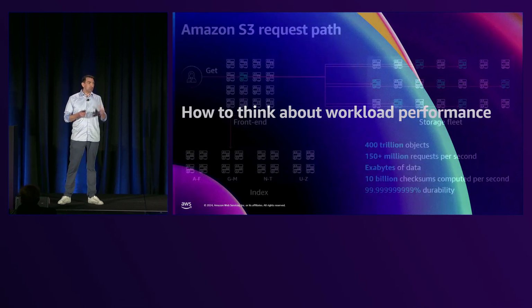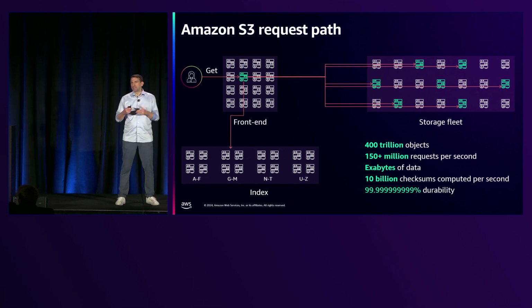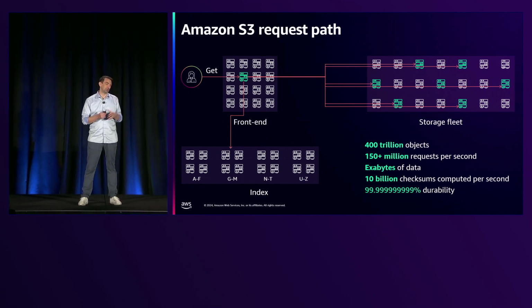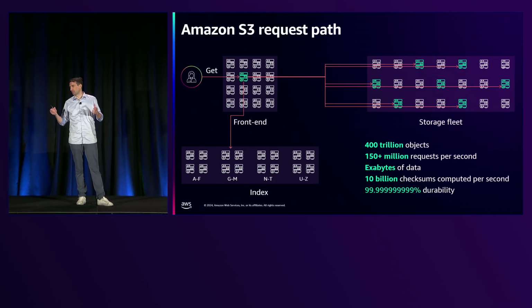You said a lot of folks store data on S3. Let me give you a little bit of an architectural overview of how S3 works. This is really the 10,000 feet overview. There are many sessions where you can deep dive. But fundamentally, S3 is a very large distributed service. We store over 400 trillion objects.